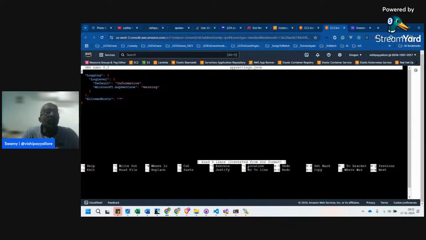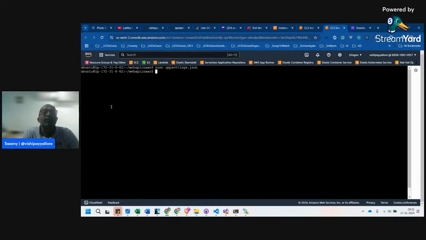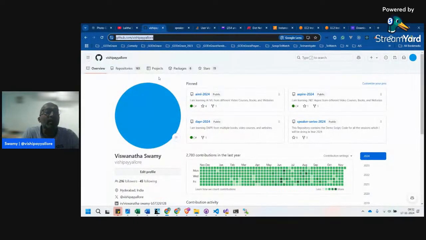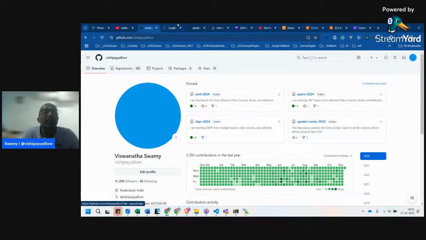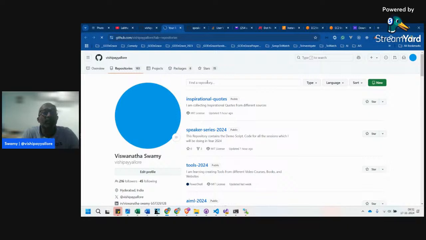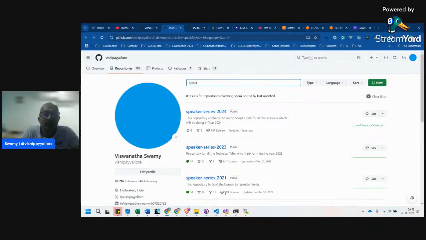The other way is we can add those URLs here, and that's where we will be able to do that. I specified that back in 2021, I assume. Yes, this one.